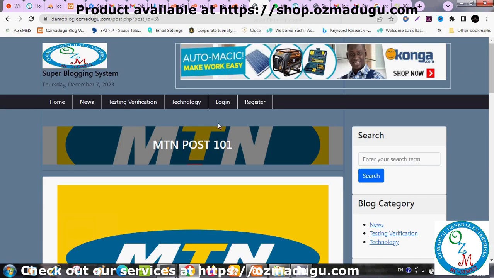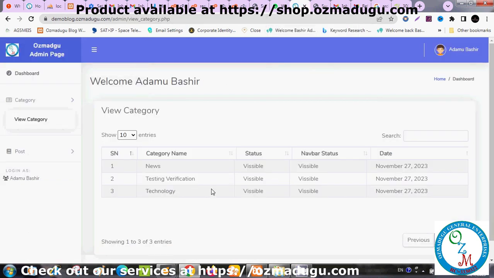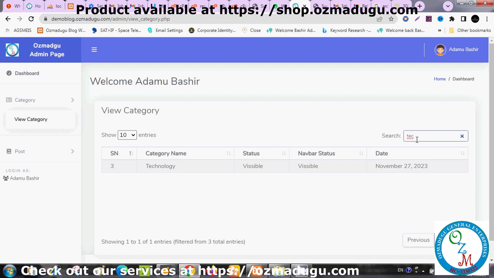If you go up here, you can see all of these. These are the ones that we show in the nav bar, and these ones are the normal status categories we have here. You can only see the category, the status, and the date that the category was created, but we cannot delete the category. And even if they want to search for the category, they can click on this and search. You can see I just typed PEP and I'm able to see the category for it. And if I want to create a post, I can go and add a post here.